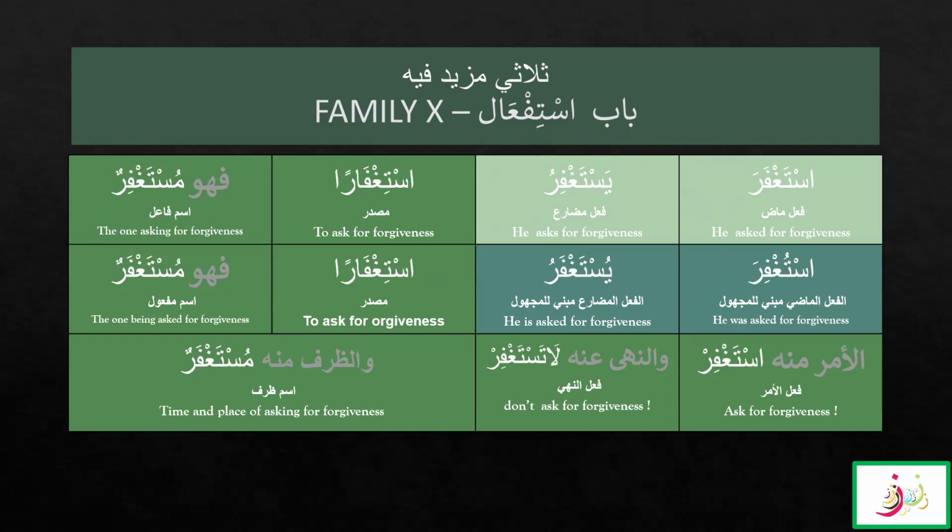And you can do the saf kabir, ustughfira, ustughfiru, like that. You can do the saf kabir charts for all the sigas. So these were all four important sigas that we did: fa'il madi ma'loom, fa'il mudari ma'loom, fa'il madi majhul, and fa'il mudari majhul. And these are the four important sigas, the fa'il sigas for Salasi Mazid Fihi for all the families from family 1 to 10.